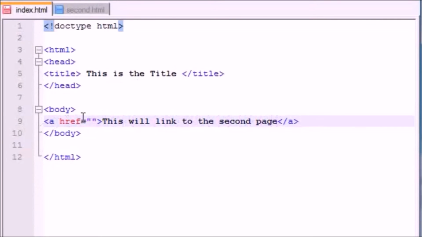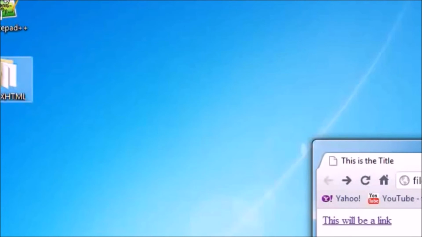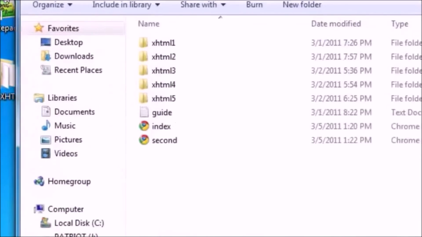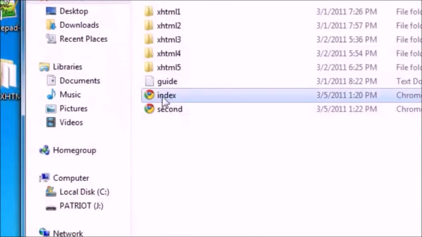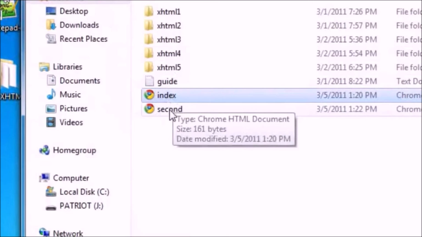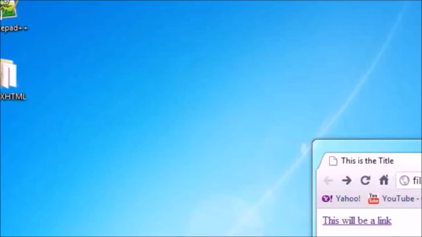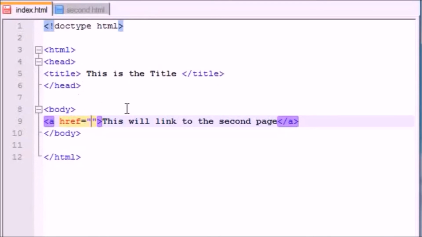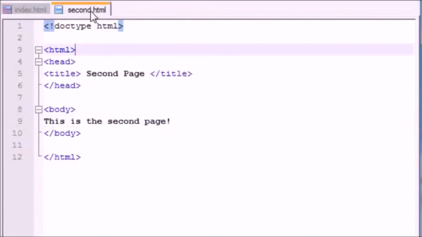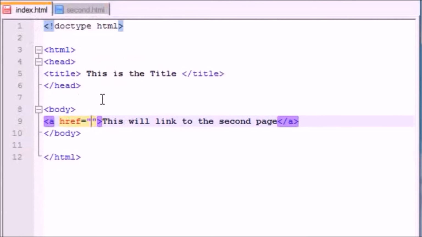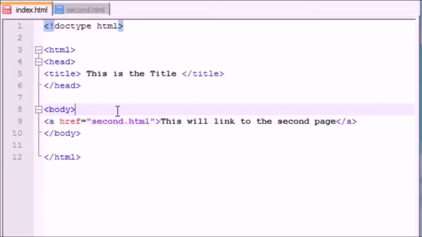So now as a href, all we need to do is, since these 2 files are in the same directory, and let me show you what I'm talking about. Here's my folder I'm working on, and here is where I'm saving the websites on my computer. The index is right here and the second is right here. So they're in the same folder. As long as all your web pages are in the same folder, you can easily link them by just writing the name of the website. So if we want to link this to our second.html file, let's href instead of Google, just put second.html.